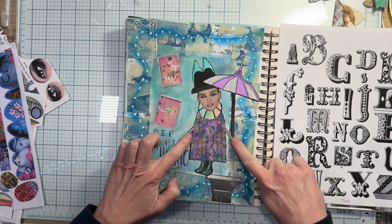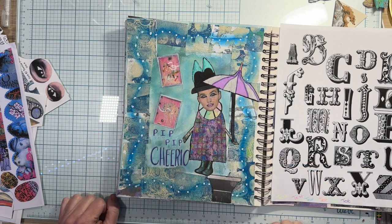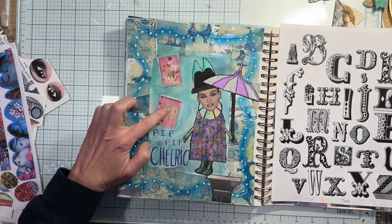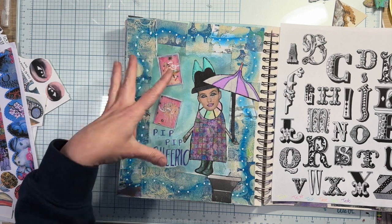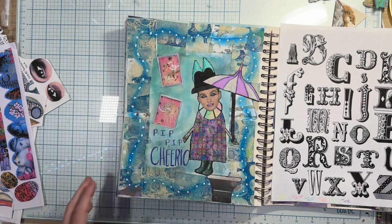Her hands or her arms are made out of spoons or flatware. That's an upside down range hood that is supposed to be a chimney. And she's jumping off the chimney. These are just really cool. I like the pink element that they brought in. It kind of pops out. I don't know. I'm not over here trying to do fine art, man. I'm over here doing how fast crafts.